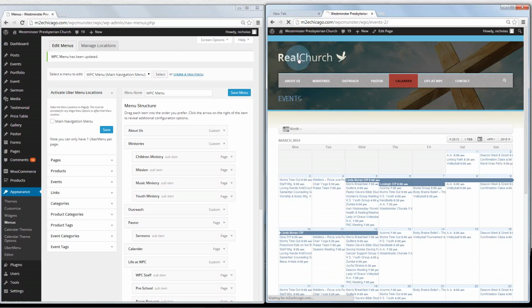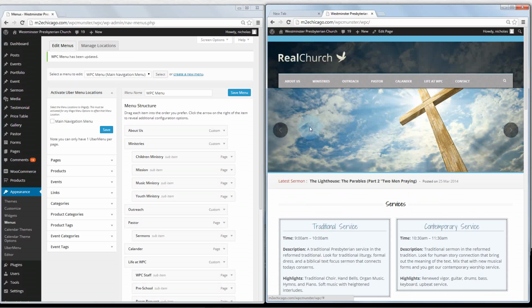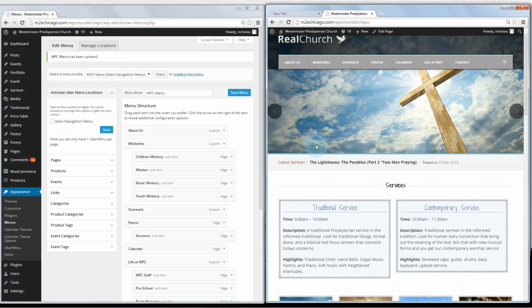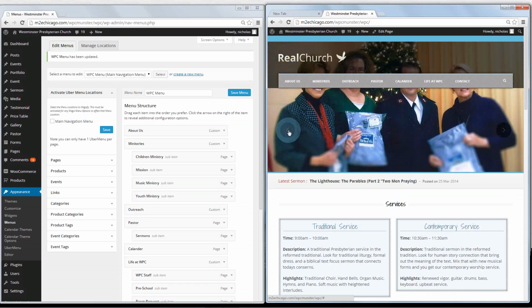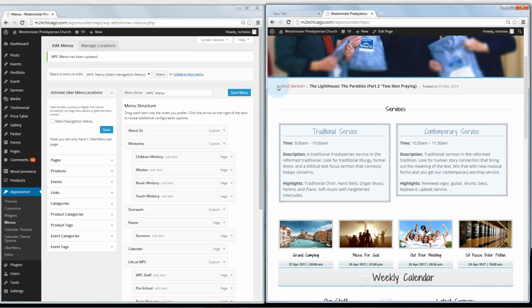Now that we've seen how to update the menu at the very top, I want to draw your attention to this slider and how we add images here. In order to change the menu item, we saw we had to go to Appearance and Menu. That's because the menu is on every page and all menu items are created and adjusted through the Appearance panel. However, if we want to change anything on the home page, we have to go to the Pages tab or the Pages panel. Let's click on Pages, and we're going to select Main because we know that this is the main page of the website.